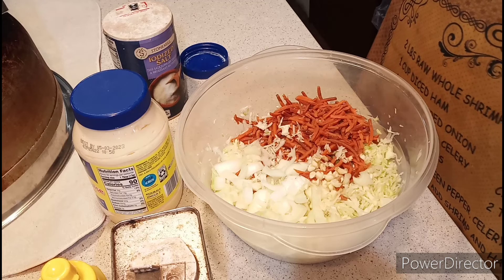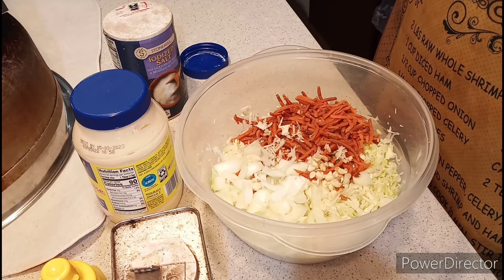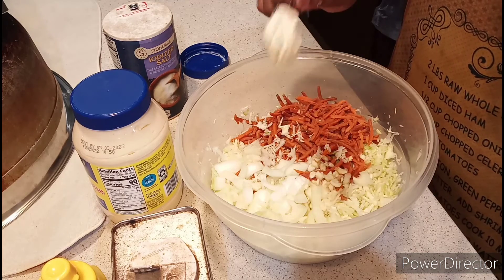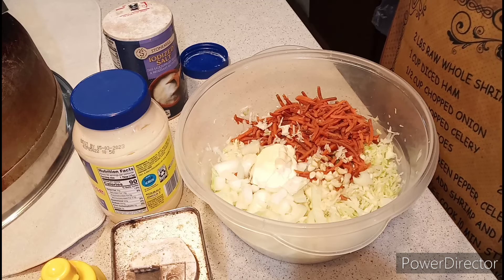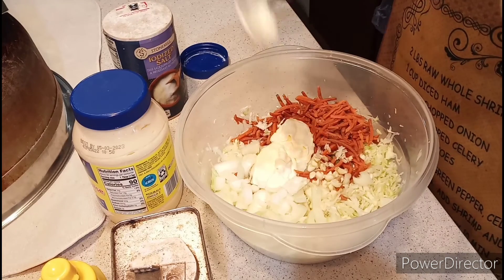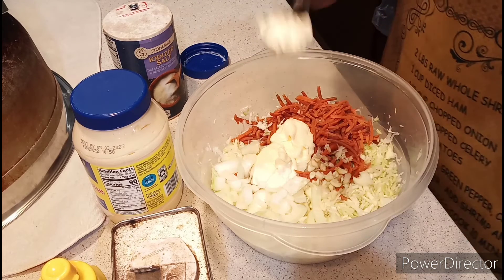So this is the first step. When you're making your summertime coleslaw, if you're having a 4th of July barbecue or cookout or you're going somewhere, this is a good side dish at your 4th of July or any other barbecue. Whenever you're having a barbecue at home, hanging out with your friends, going to the beach, spending some time with friends and family — this is a go-to recipe.